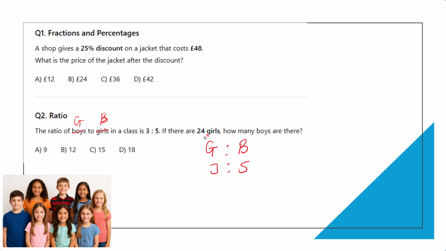All right. Now, but the girls are 24 in actual. They are not 3, but they are 24. So what I'm going to do now, I'm going to see how many times more the number of girls are. So 3 times by what number gives me 24? It's 8. That means that the boys will also be 8 times more. So 5 times 8 is going to be 40. So the number of boys is going to be 40. That's all I can say on that question. I think there was something wrong with it.